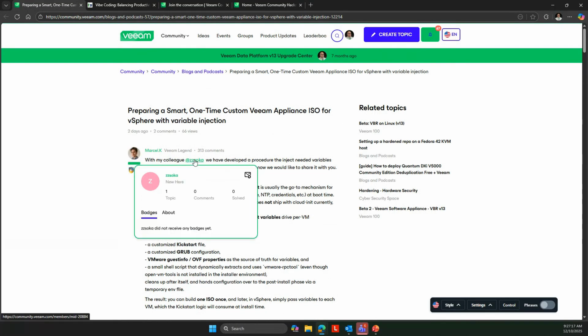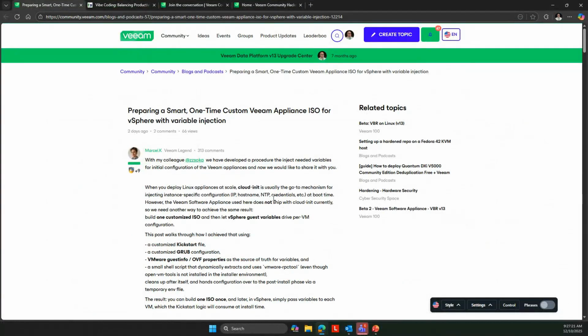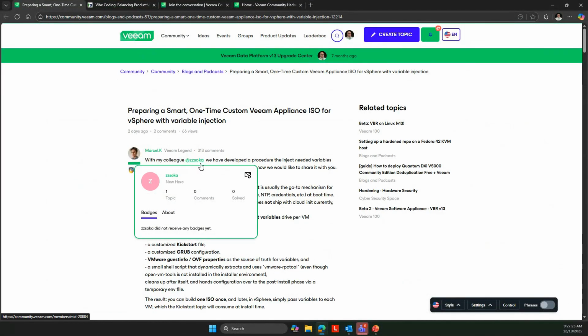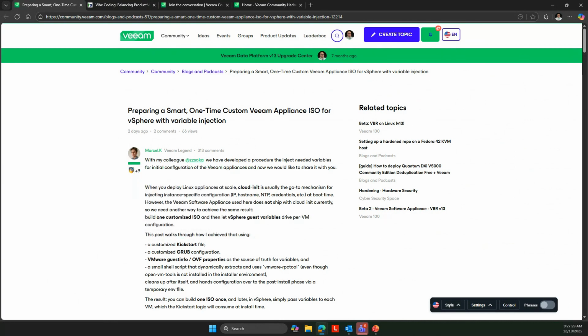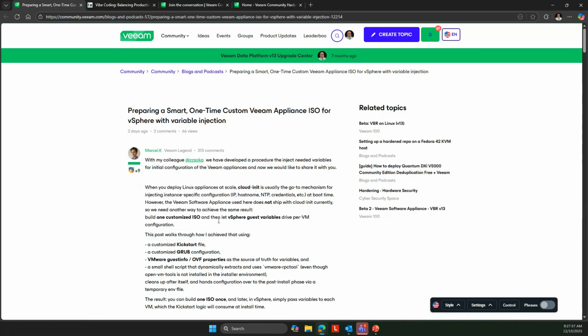And actually, looks like a shout out to Zoka here on help out here, because they worked in conjunction. It's kind of tricky because we don't have the mechanism on the platform to have a blog written by two people, right? But first sentence, Marcel is giving thanks to Zoka. So maybe Zoka, drop your own content. We'll be happy to feature that as well. Absolutely. Looking forward to it.